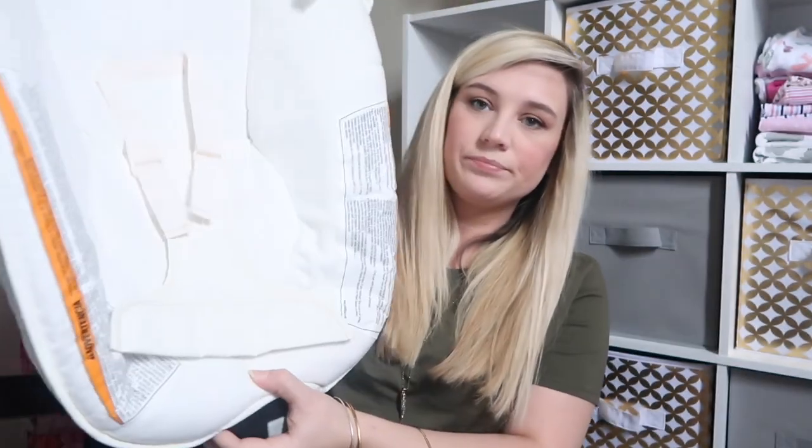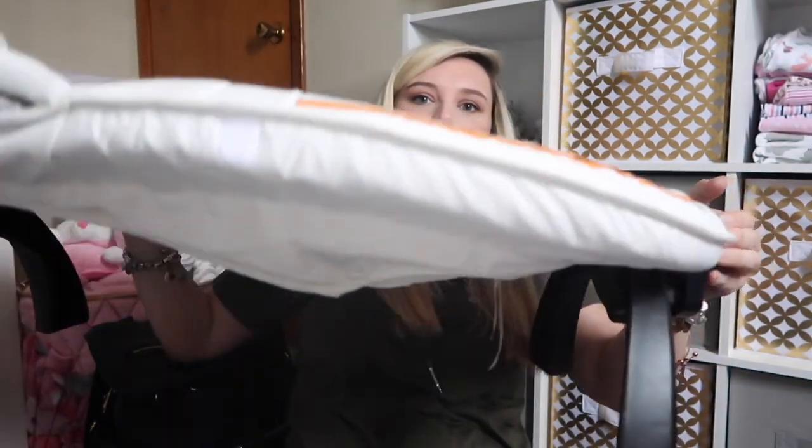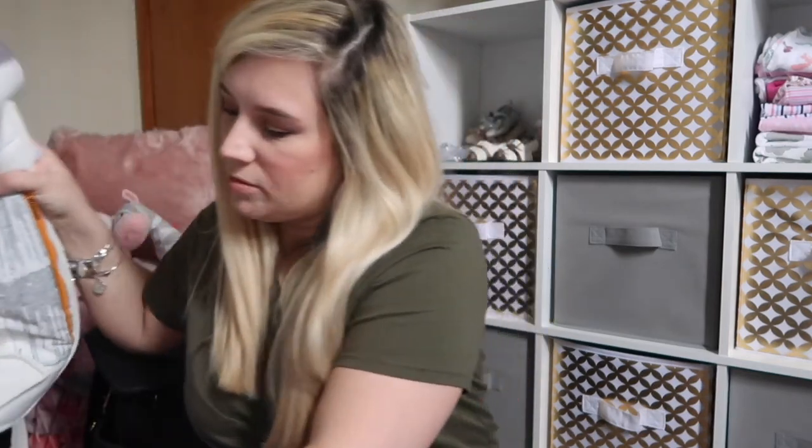It also came with this little napper. Oh, it's too big, which was really cute. It also came with a changing pad, so I recommend getting a Pack and Play that has a lot of those extra features on it. She's kind of over sleeping in this napper now. Normally if she has to take a nap, I put her in her crib now, but that was nice to have.